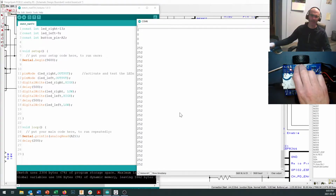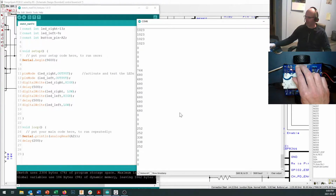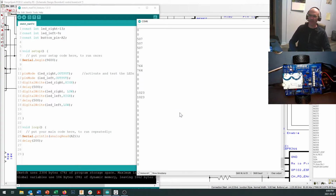Now, for some of the lower valued ones, you can push two of them together, and you actually do get a combination. But for other ones, that doesn't work out so well. Yeah, you can. There's a couple of combinations that you can get hooking them in there, but we've basically set it up so we're expecting people to push one button at a time. And by reading the value on there, you can tell which button was pushed. Lowest, second lowest, second highest, highest. So four different values that we can read.